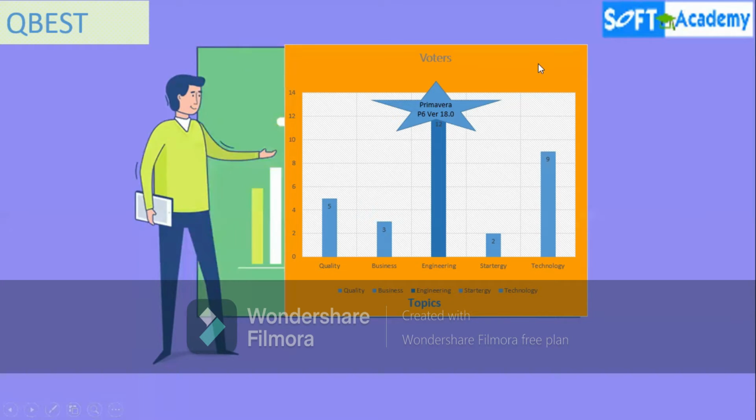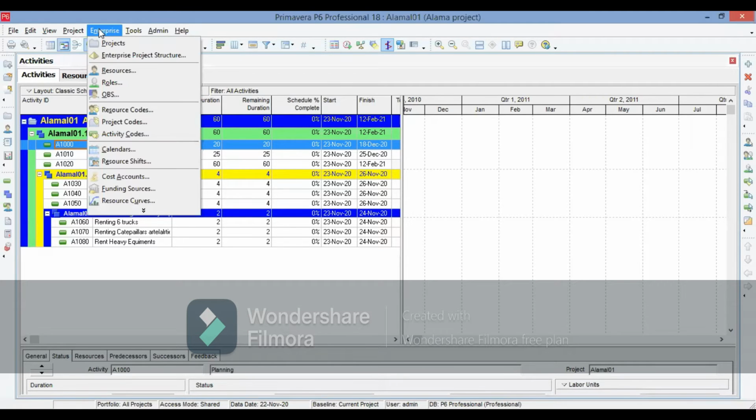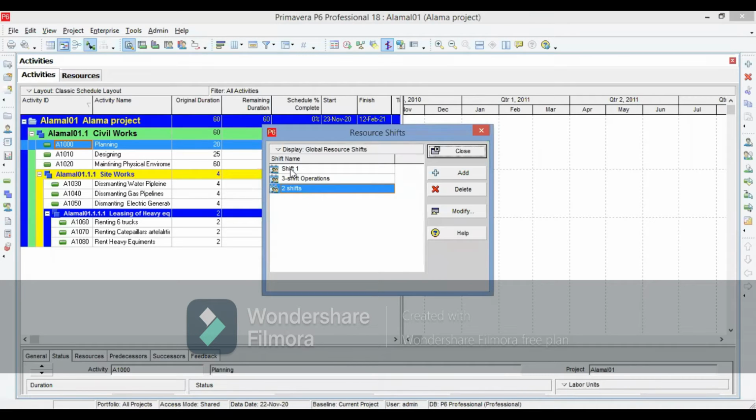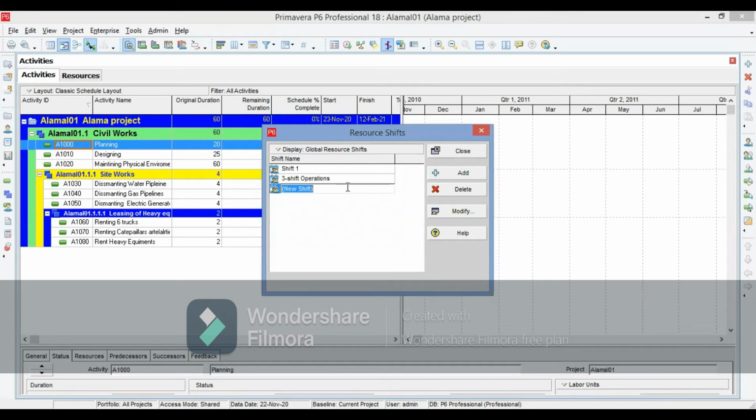Let's start. Today we're going to be resuming with the two parameters we're going to be discussing, and that's going to be about the resource shifts and the resource skills. So the resource shift, as I said, we could be having multiple shifts, either one shift, two shifts, or three shifts, right? All you have to do, if let's say I need to remove that, is decide to add another two shifts.